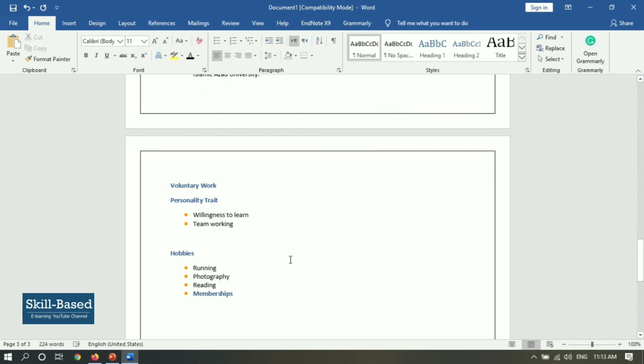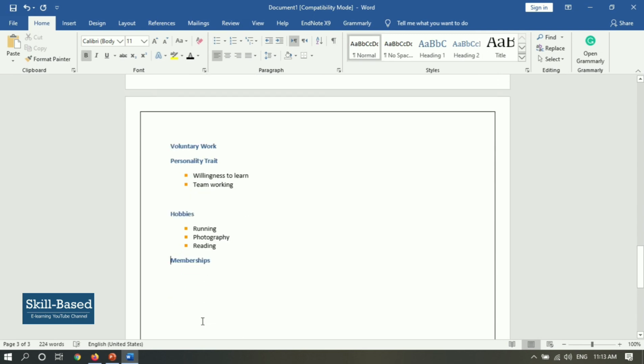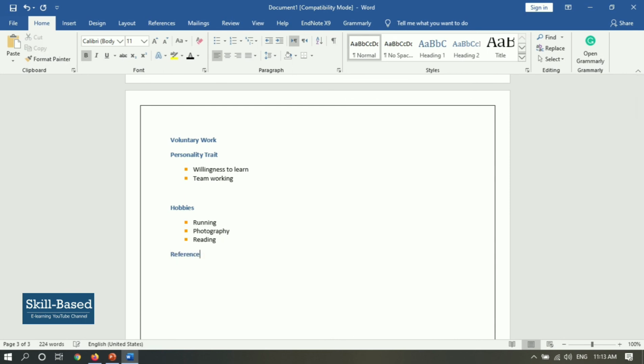Okay, and next, which would probably be the last one, is your references. Your references are the names of professors that you have talked about, maybe in your publications, maybe the professors you have worked with in your publications, or your supervisors, or people that you have mentioned in your CV. But it is mostly the people that you have published some articles with, or your former supervisor. Please add their name here. For example, Dr. Jack Brown. I'm just saying, I don't know if this person even exists or not. And write the full affiliation of your professor.